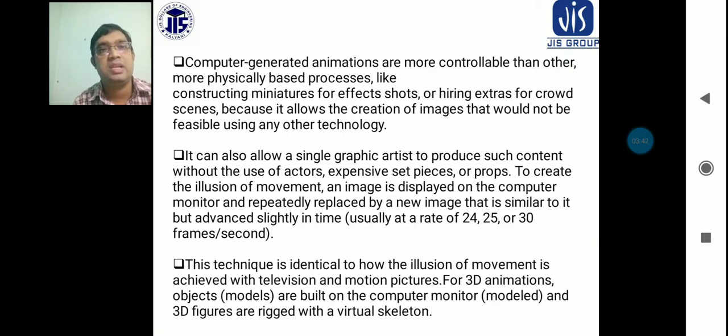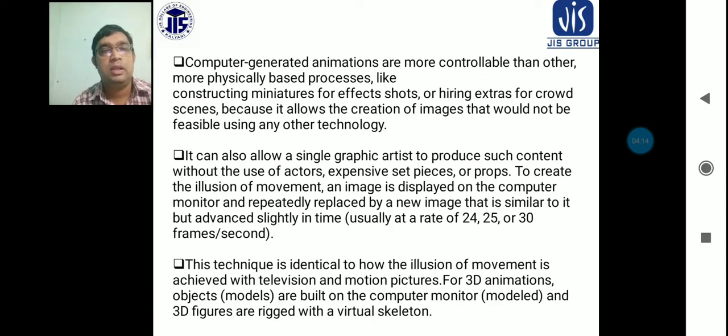Computer generated animations are more controllable than other, more physically based processes, like constructing miniatures for effect shots or hiring extras for crowd scenes. Because it allows the creation of images that would not be feasible using any other technology.